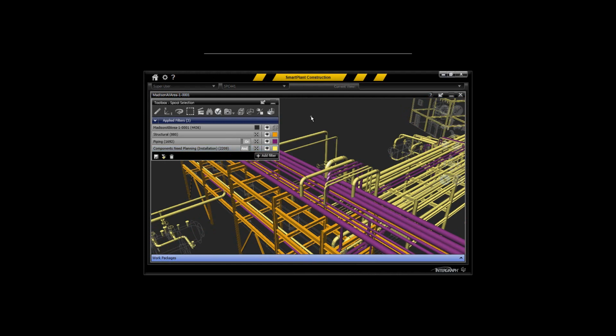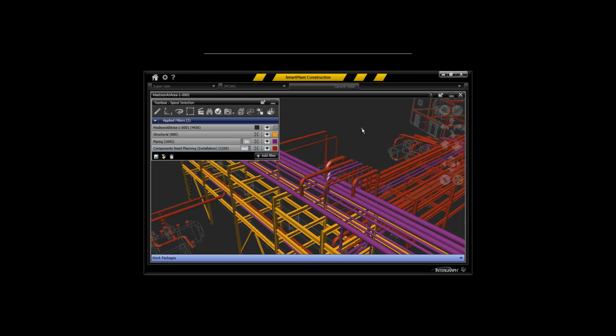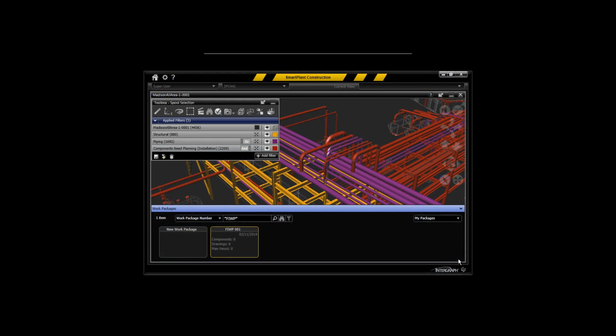So we just see those items which require planning, and currently they're in yellow. Let's change those to red so you can see that, and now we can see that we have our FIWP. So we'll go ahead and select on a particular component. Our selection rule will dictate what we pick up, whether it's a component or a spool. We can just make it a component for the purposes of this movie, and I'll select on this particular component, highlight that. Obviously I can do properties, see the properties associated with that, jump to the drawings, etc.